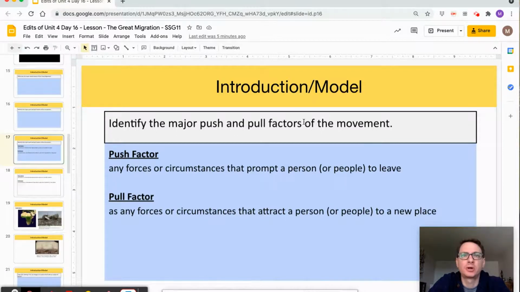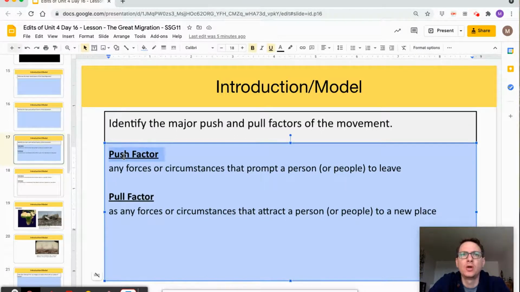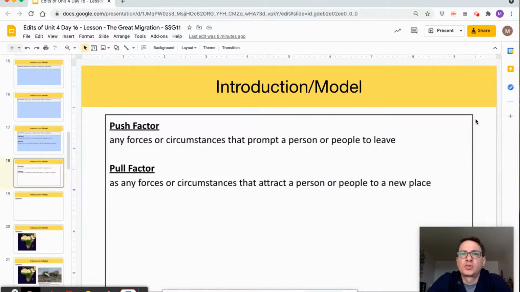Let's start by talking about push factors in a little more depth. What types of things could lead a person to leave the place they are currently living? Unfortunately, oftentimes these circumstances are negatively affecting their well-being or even threatening their safety or livelihoods. And we'll see when we get to pull factors, they are usually positive versions of these same elements, but instead they attract people. So for push factors, sometimes they can be natural disasters such as floods or droughts that occur and make the land uninhabitable or unable to produce crops or serve as grazing land for cattle.